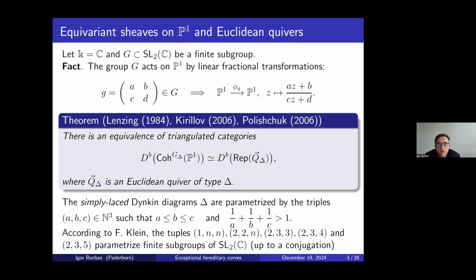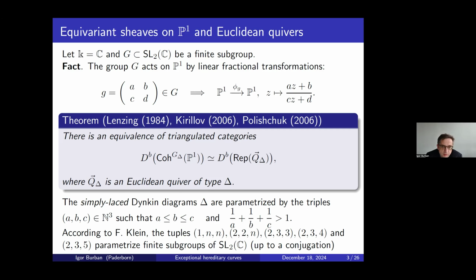So for the classification of finite subgroups of SO(2), one proves first that there are at most 3 orbits with non-trivial stabilizers. Then we look at the order of the stabilizer groups. They are a, b, c. Then one has to check that this inequality is true, and then that the parameters a, b, c determine the group. So it is a possible point of view on the classification of finite subgroups of SO(2). So there is a statement for derived categories of equivariant sheaves on P1, a beautiful result, of course.